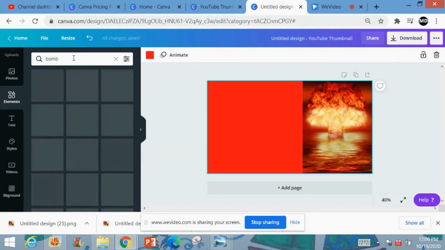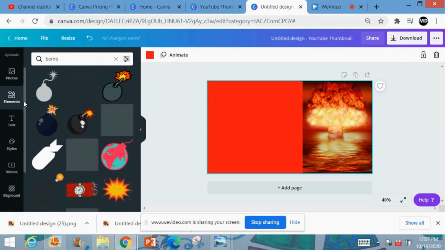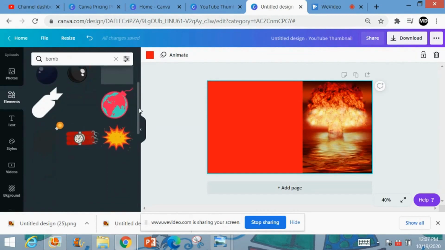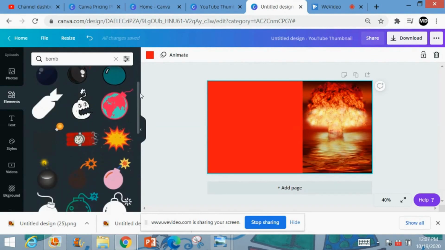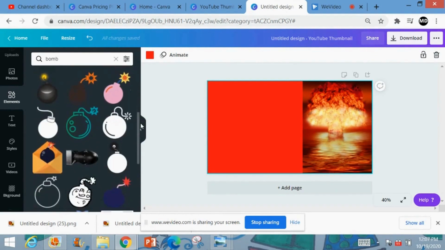Guys, we're going to want to find some elements. I'm going to use the elements that TubeBuddy provides, but if you wanted some elements, then they're available over here. I could have used any one of these. I typed in the word bomb and they gave me some examples of bombs here. Just waiting for these to load. But I could have used any of them. I was debating on using this one.